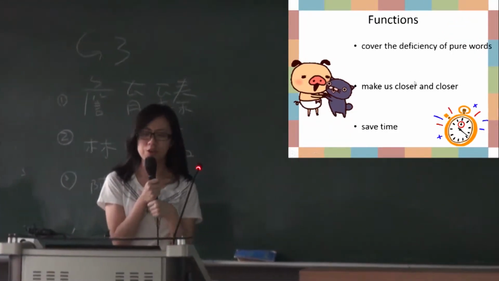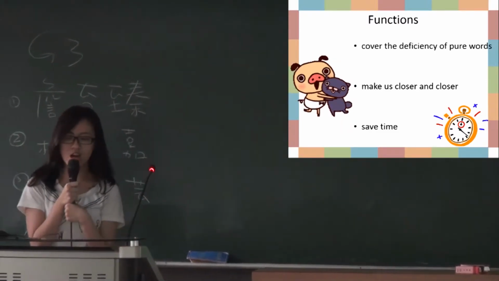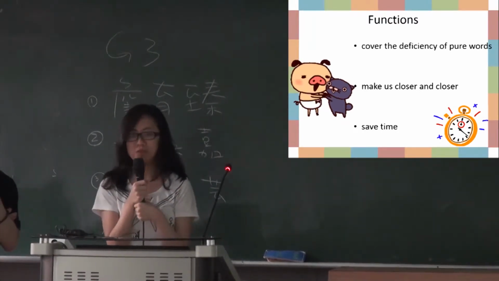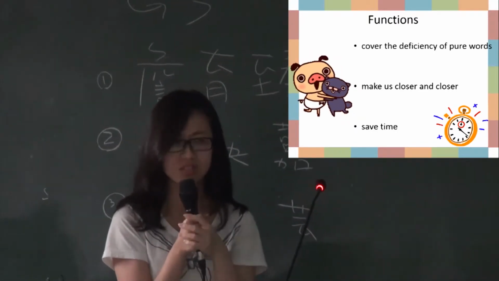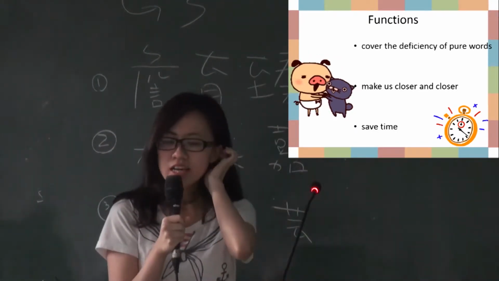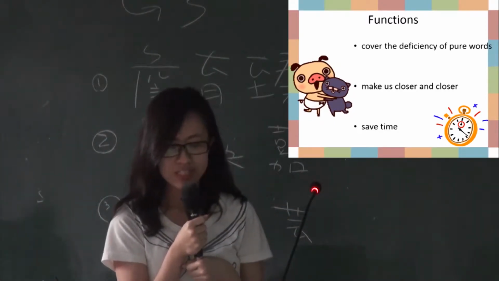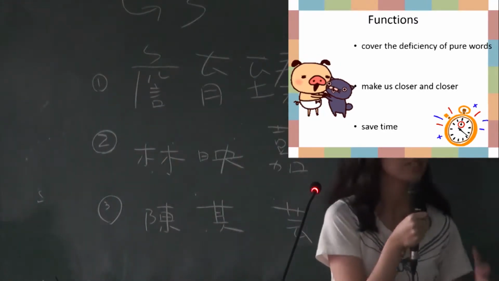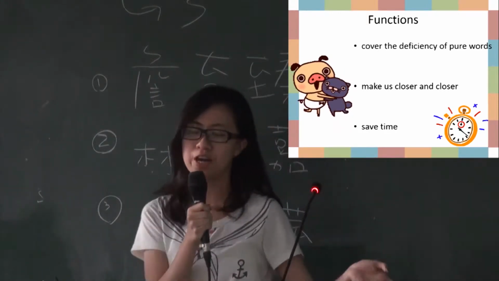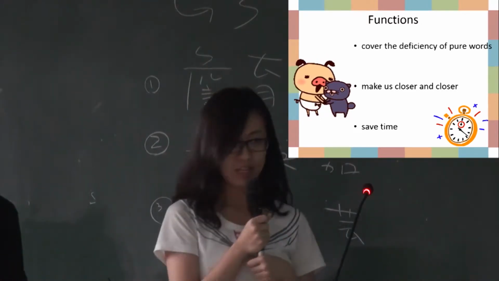And yes, there are some functions of Line stickers. The first one is that it can cover the deficiency of pure words. If you only send pure words to your friends, they may think, oh, this person is so cold. The next function is that it can make us closer and closer, like this sticker. When people see cute, beautiful and funny things, they will be happier.